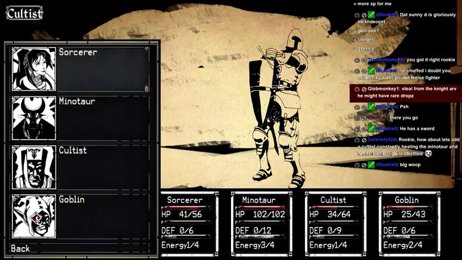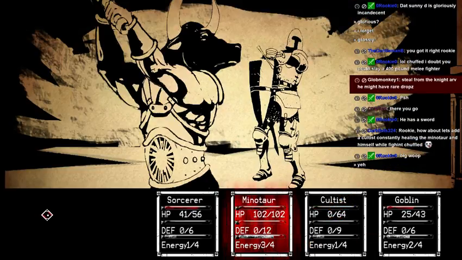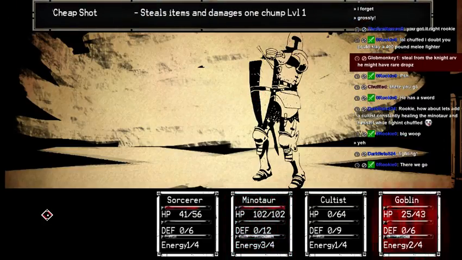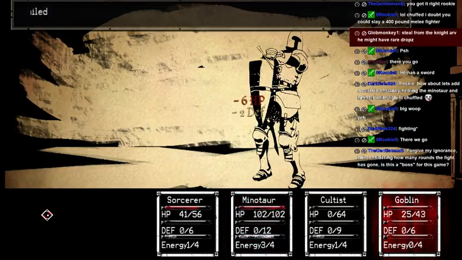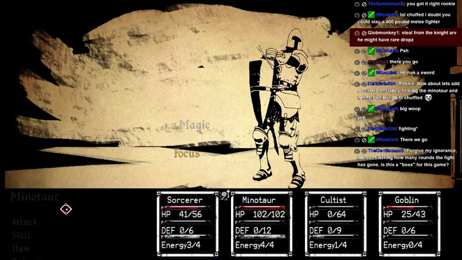Let's heal. Let's heal the goblin. Damn it! Down goes the cultist. Oh, crap. Yeah, this is a boss, for sure. And I've heard that he is a badass boss, and apparently that has been the case.